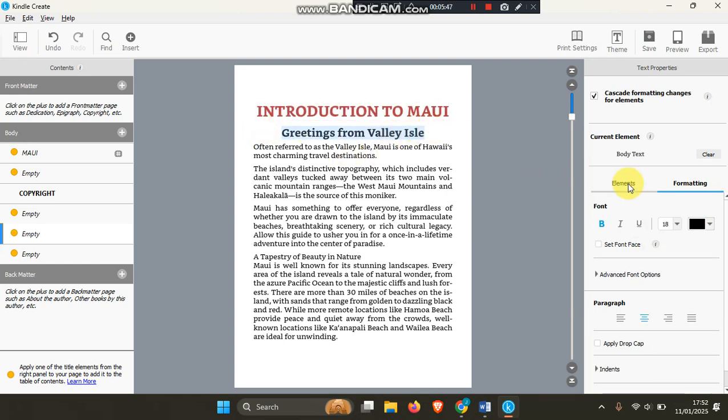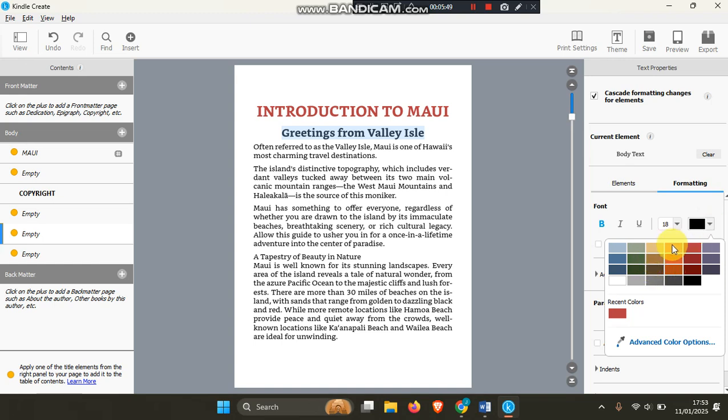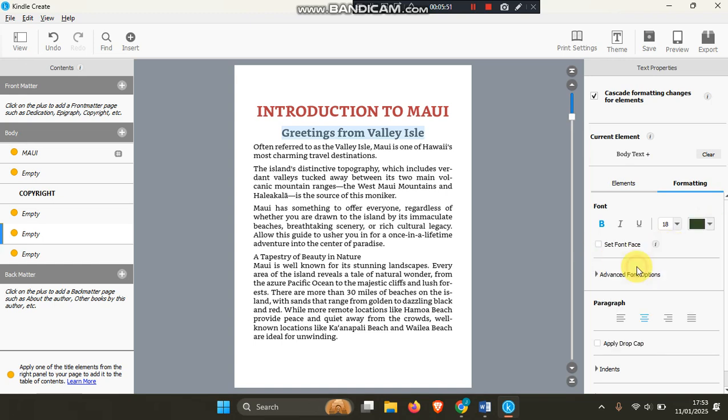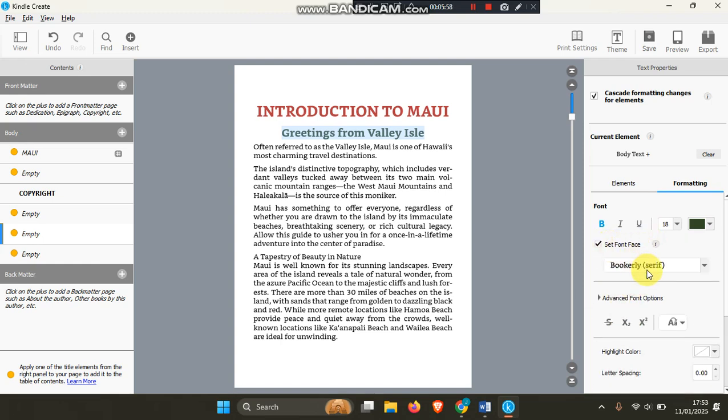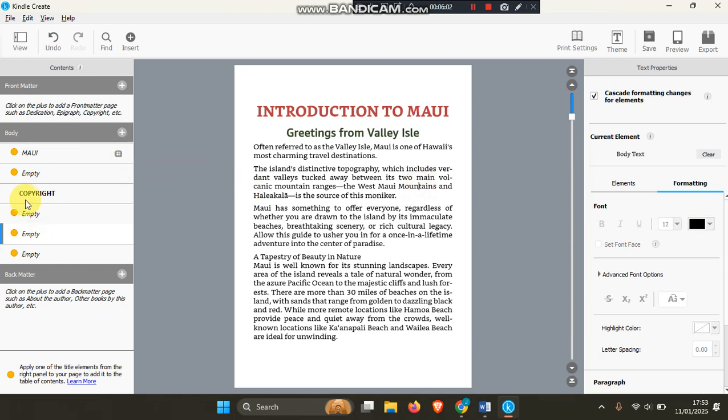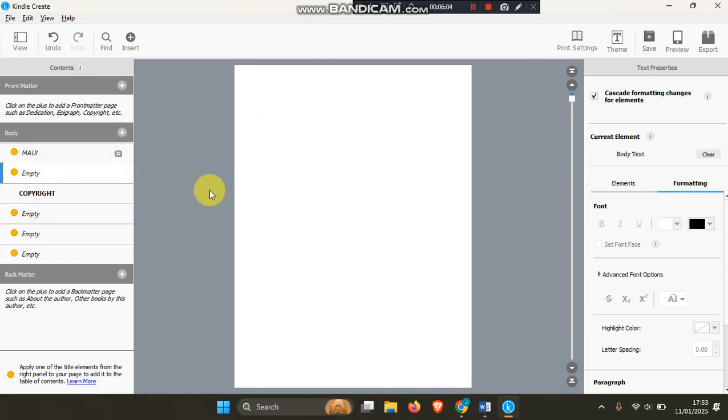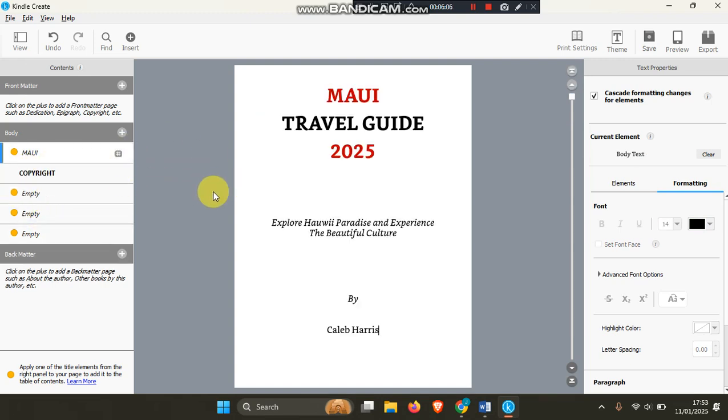The same for the subheadings as well. You can just choose any color you choose, it's going to appear, because it's a Kindle format. It's going to appear on it. So you set up, maybe you want to set up like this. So you just do everything you want to do. I just use this as an example, so you can see.